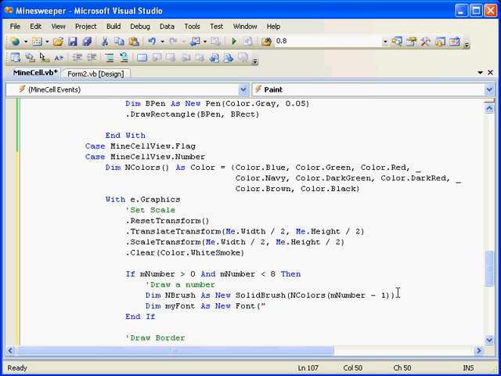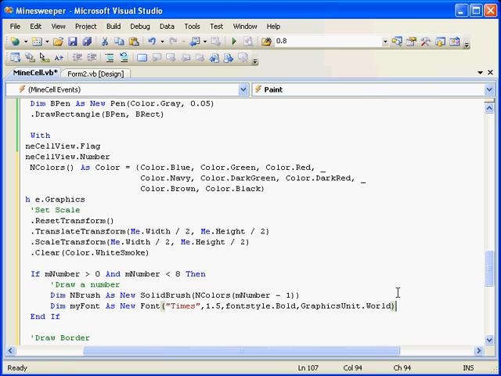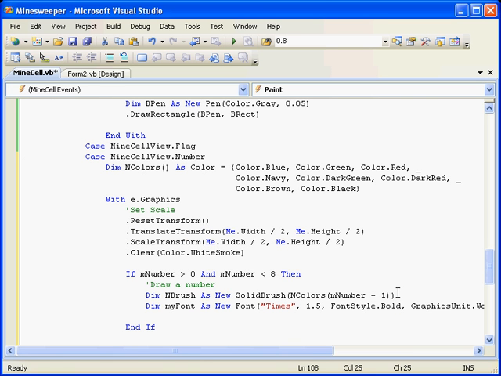We'll make this Times, and it wants to have the size, and we'll be using the scale number size. The whole thing is 2 units high, so we will use 1.5 units high. The font style we'll use bold, and then we need the graphics unit, and we'll use world units, which is what you use when you want to use your scaled size.